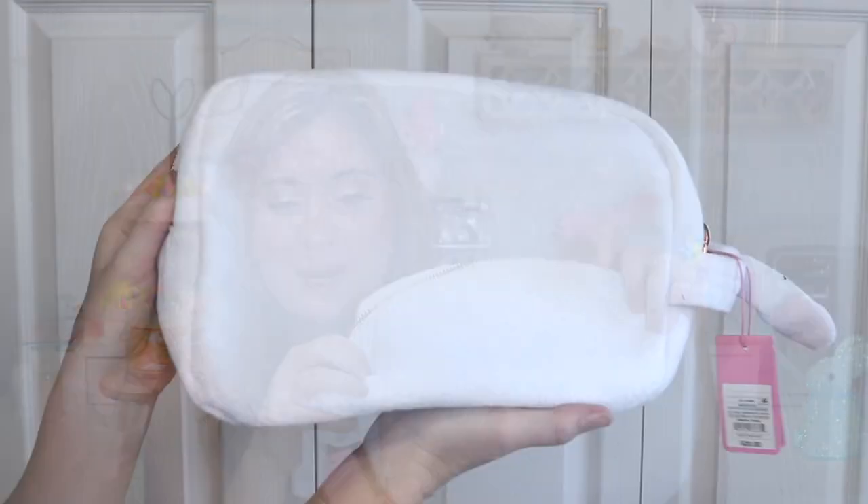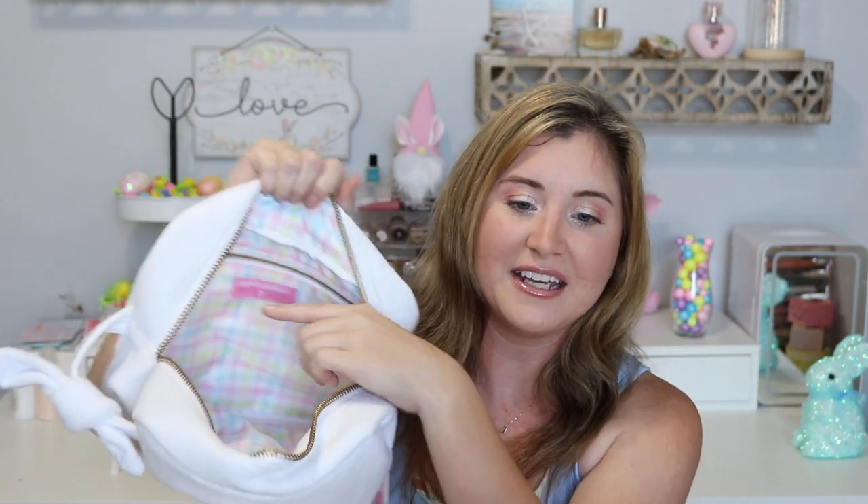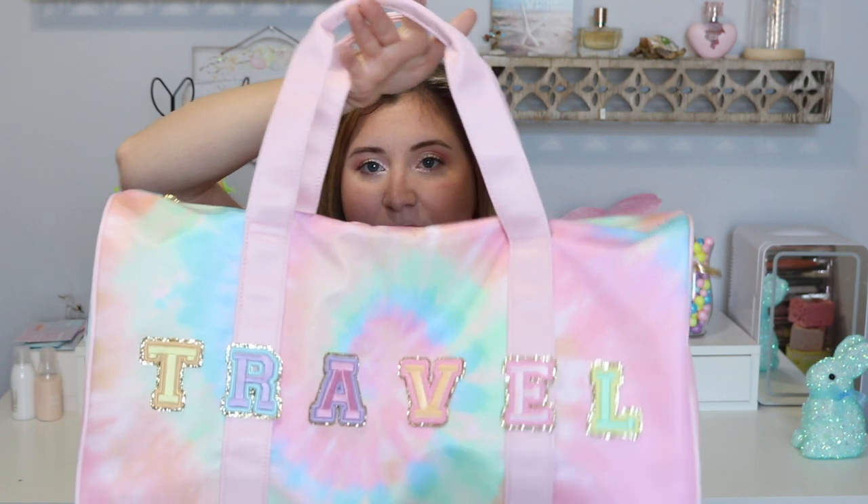This is the other bag I bought — I feel like this is going to be my swim bag, to keep my bikinis in, or even as another makeup bag. I really like this one because of the bow on it, and I could carry it like this. I didn't want to put any icons on this one because I want to go to the Stony Clover store in Orlando — it's in a resort — and get little Mickey and Minnie patches to put on it. The cutest part is the inside: it has a plaid lining and a zipper, which is really nice.